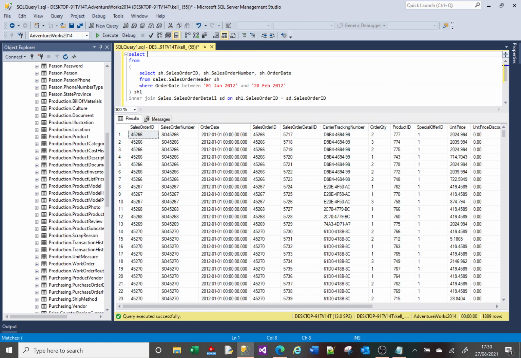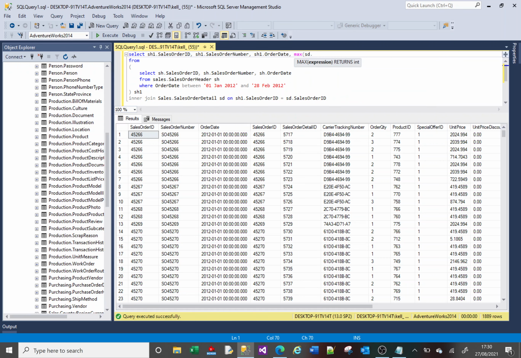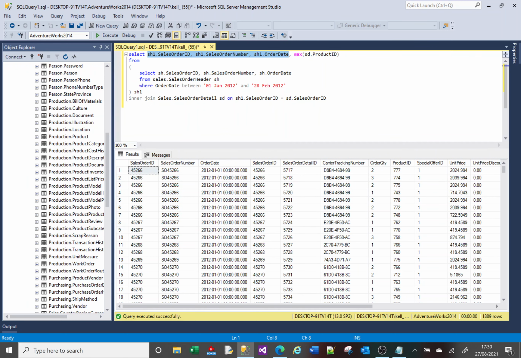Now what I can do is say get me SH1 dot sales order ID, SH1 dot sales order number, SH1 dot order date, and max SD dot product ID. Okay, so we're just going to get one example of a product ID, and in order for that to work, we're going to have to do a group by.